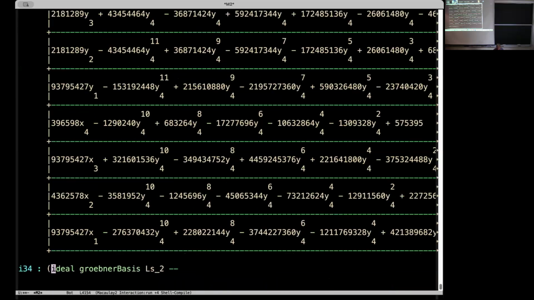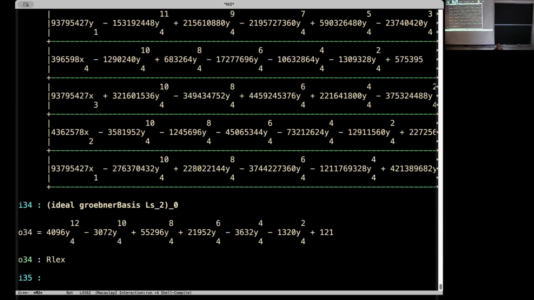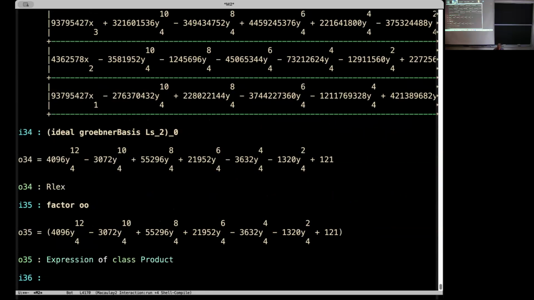So if I take this ideal here and I take the 0th generator, I get this. Drum roll, please. And sure enough, it's irreducible over Q. So it's not trivial either. I mean, we started with a combinatorial object, this graph, which I don't know what the graph is here, but it was a nice graph on, I think, 5 vertices. And it's a really simple one. And yet, we're getting some bizarro field extension for the solutions. I have no idea. And I find it a very interesting problem.